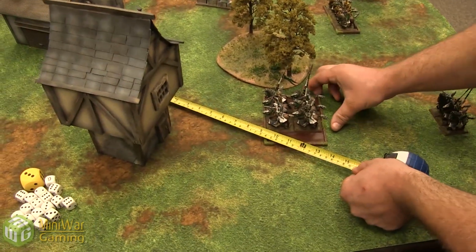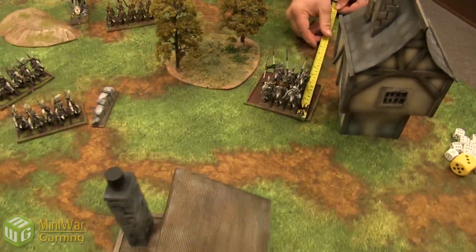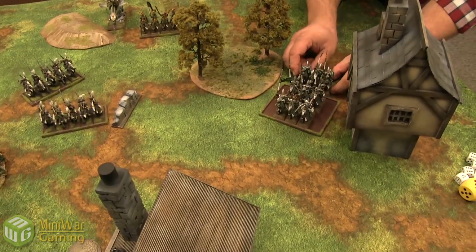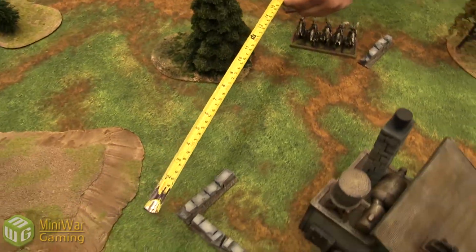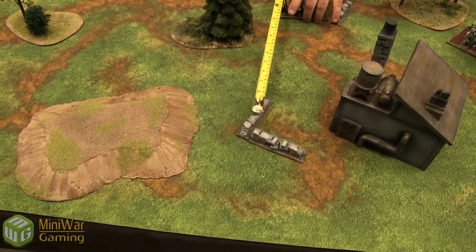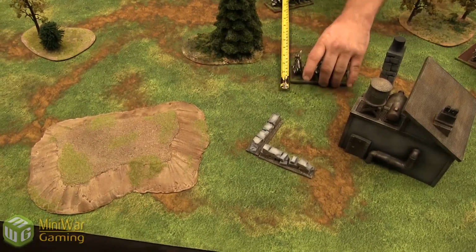So a nice big 18-inch march for these guys. Elven Steeds, the 9-inch move. If they're barding, they don't actually count the penalty for being barded. Lyrian Reavers heading around the obstacles here, giving themselves a little cover. I'm going to do this. Let's go 9 forward.